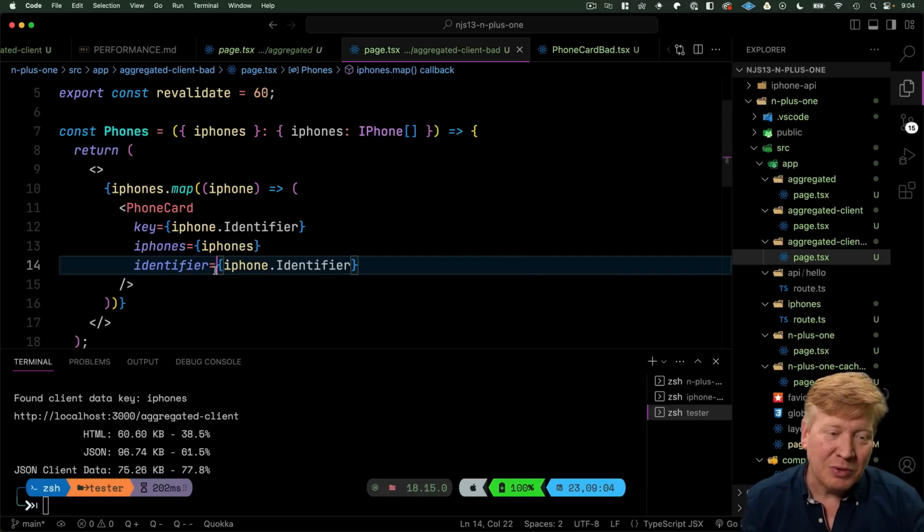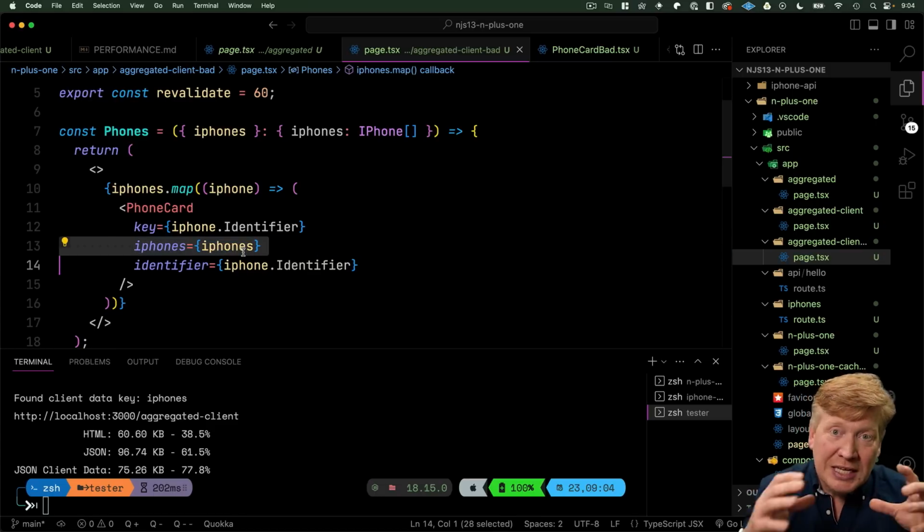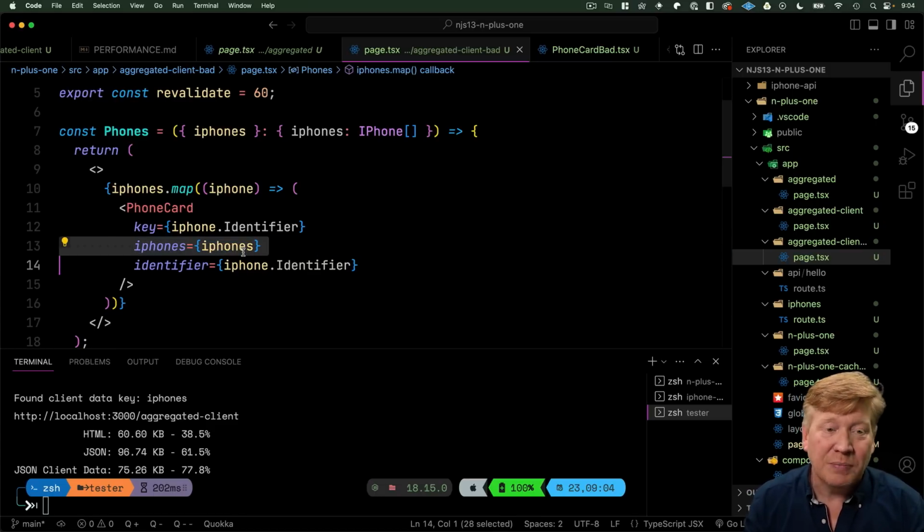So what's happening here is we've sent iPhones, the entire array of iPhones, to each individual phone card. And because each one of those is individually its own use client, that means that it has persisted the props to that client component, which means that we have as many phones as we have times the total payload coming in from the aggregated API.